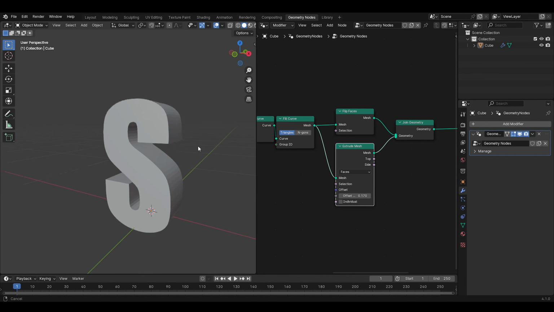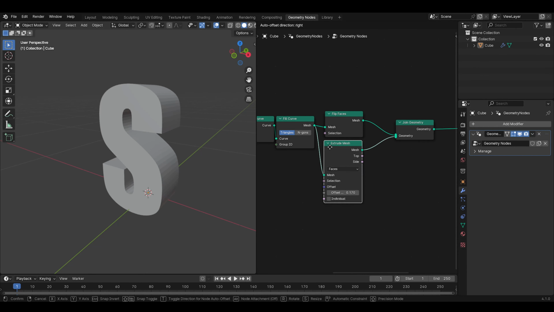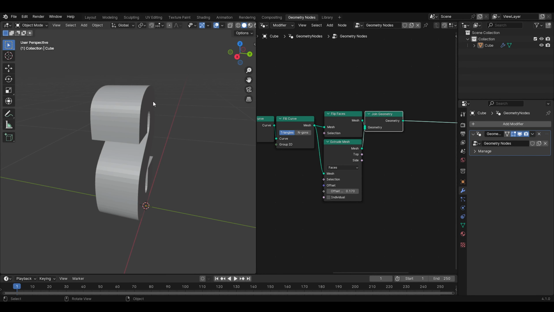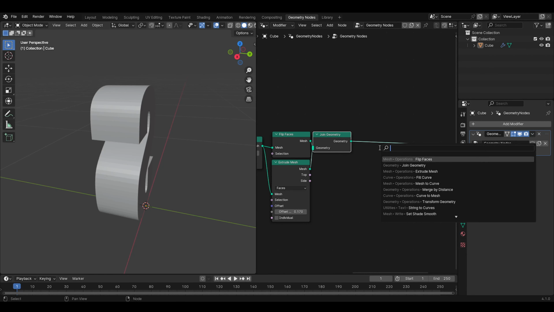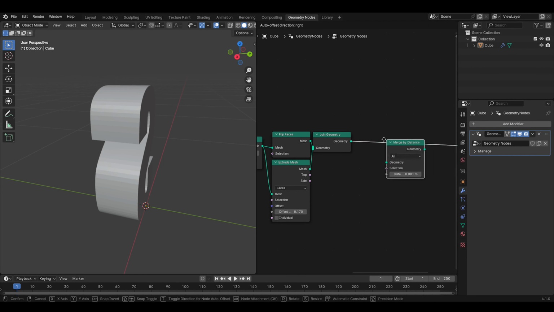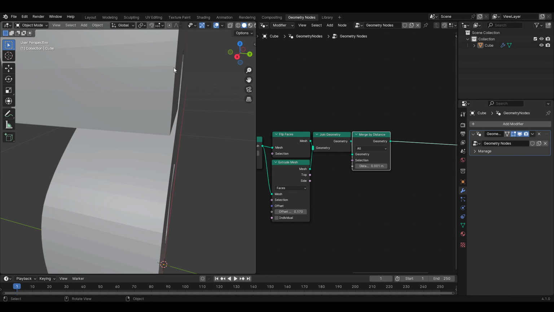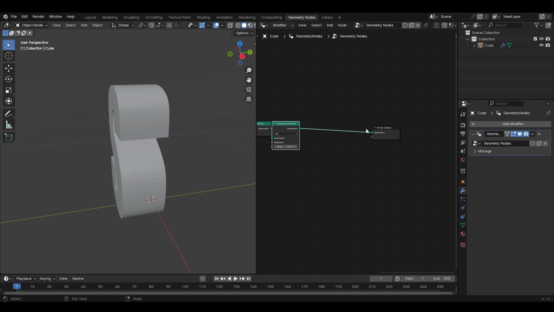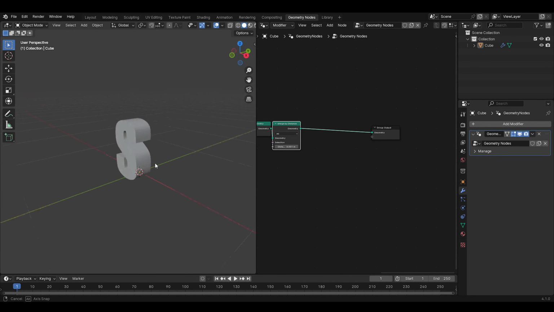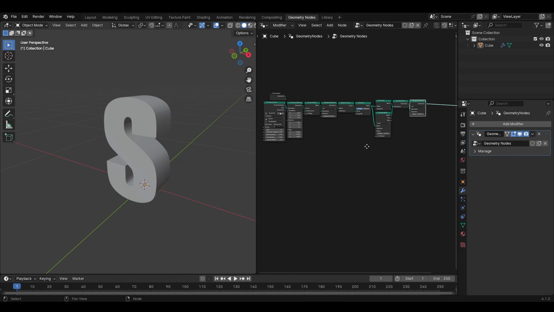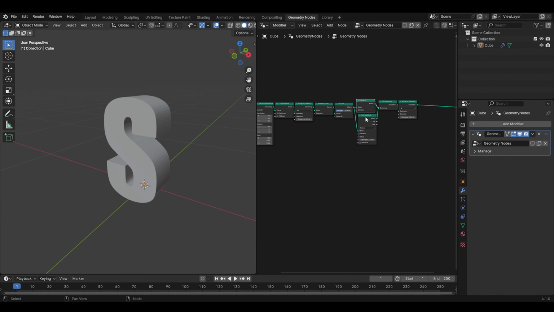So now that this is done, we can come here, and to make this actually not two meshes, because this part isn't connected to the other one, we're just going to put another merge by distance. So over here, and now this is a full mesh. You don't need to mess around with this value because they're exactly at the same place. So now that we got this, we finally got our S. It's not complicated, but it takes just a little bit of time to do.